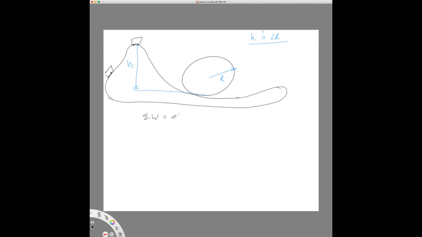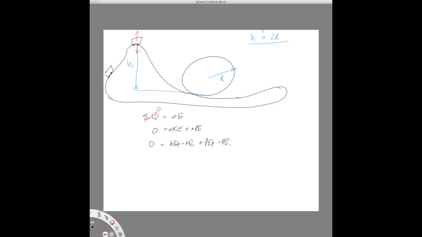We would say the net work equals the change in energy, but because it's frictionless, the only forces acting would be the normal force, which is always perpendicular to the surface, and then gravity. And gravity doesn't do work because we're making a gentle person's agreement to pretend that it doesn't do work, since instead we are using this idea of potential energy. And the normal force doesn't do work because it's always at an angle to the path. So this looks very similar to the last problem. We get 0 equals KE final minus KE initial plus PE final minus PE initial.